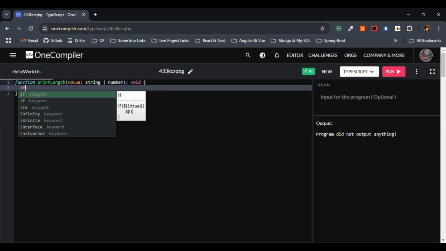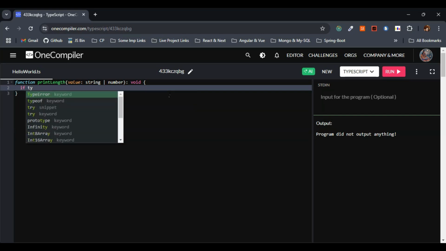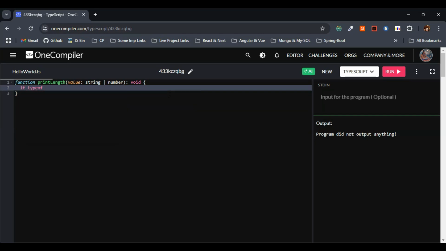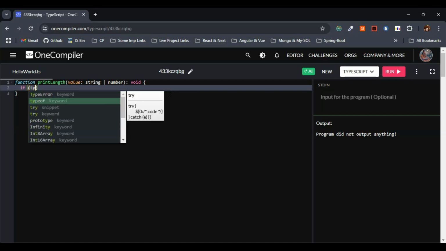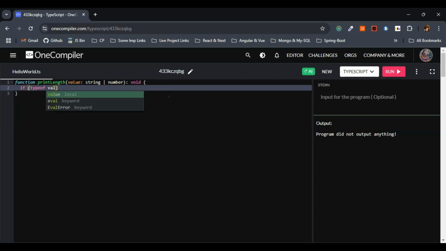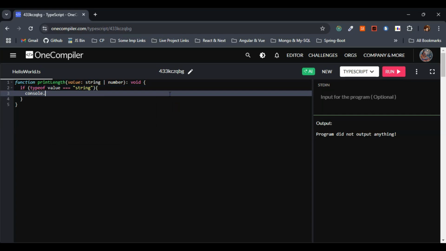Let me write one condition very quickly here. If typeof value is string, then we will log the length of the value.